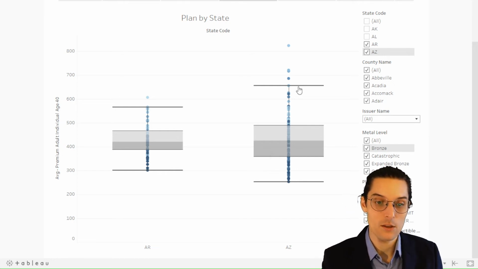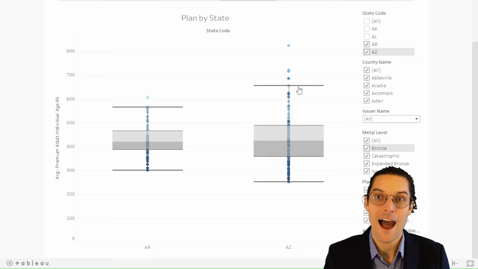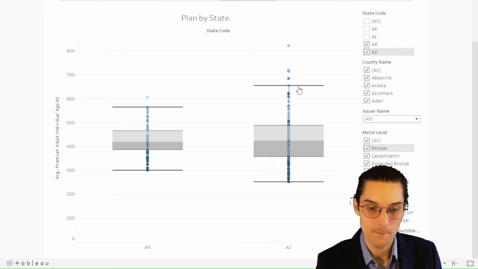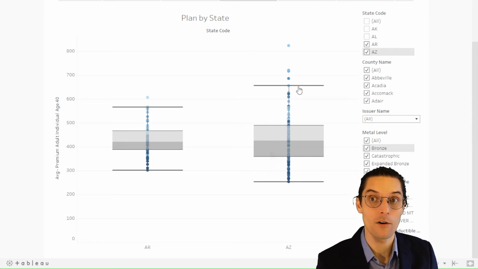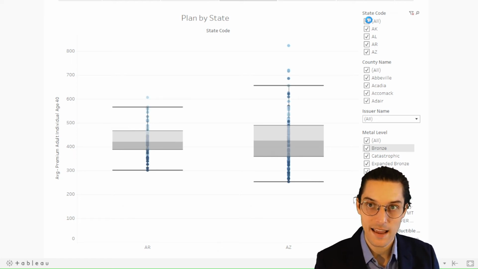But one of the things that you don't take into consideration is the number of plans, how wide they range in availability, and many other factors. And so a box and whisker chart can help you understand that there are more factors at play, and it can help you identify what's going on. And if we take a look at everything as a whole, you can start to understand how this takes place.